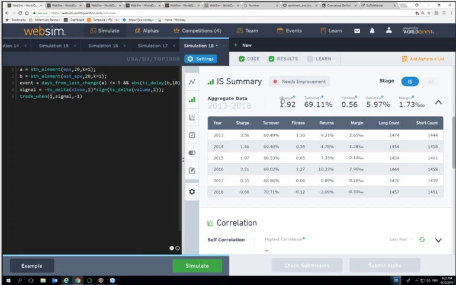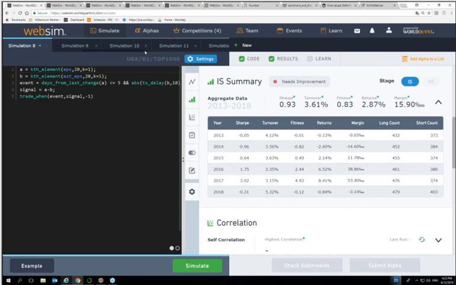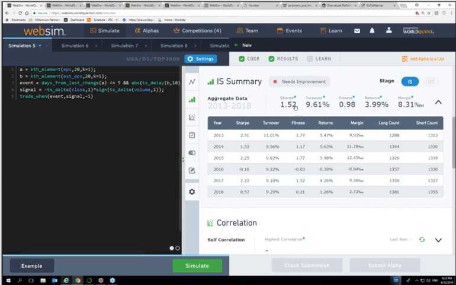Of course, this is the case because this is a price volume alpha, and the data changes every single day, so this leads to very high turnover. And of course, this alpha has a performance much less than the last one. Yes, the last one is still better. So we are sure the event here is meaningful.